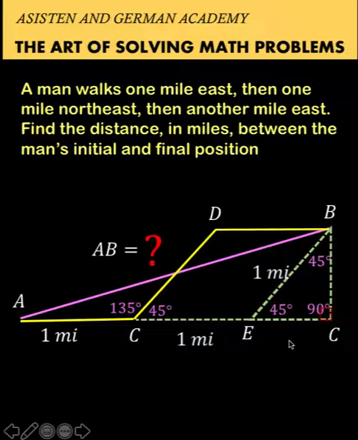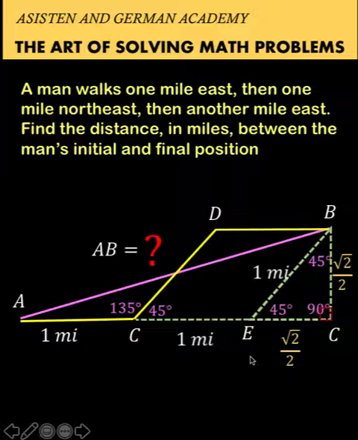The length of the legs must be equal to square root of 2 over 2 of the hypotenuse. So EC is square root of 2 over 2, and BC is also square root of 2 over 2.